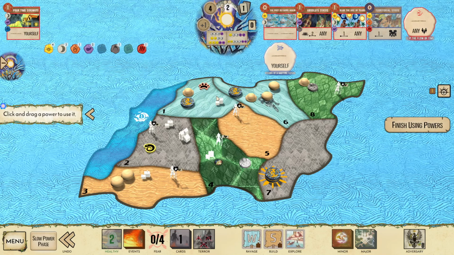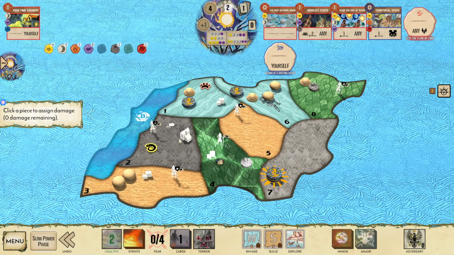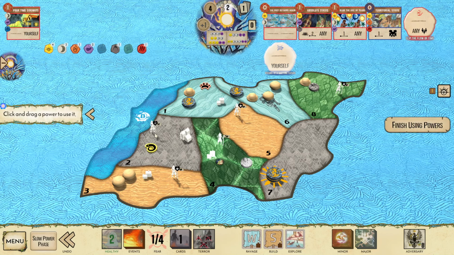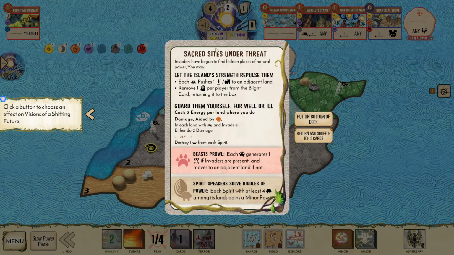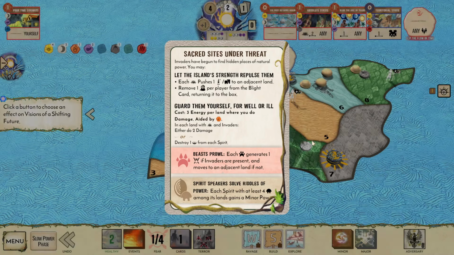I actually have to escalate before the explorer, and that's why I have a source on B5. It would have been amazing if it was mountains, or mountains would have been great. I do have a territorial here, though, so I can do some damage. Boom, boom, boom. Doesn't kill the explorer, though, but I'll be able to escalate here again. Let's look at the events. Sacred Site's under threat. That is usually an amazing pickup, so we're going to leave that on top.